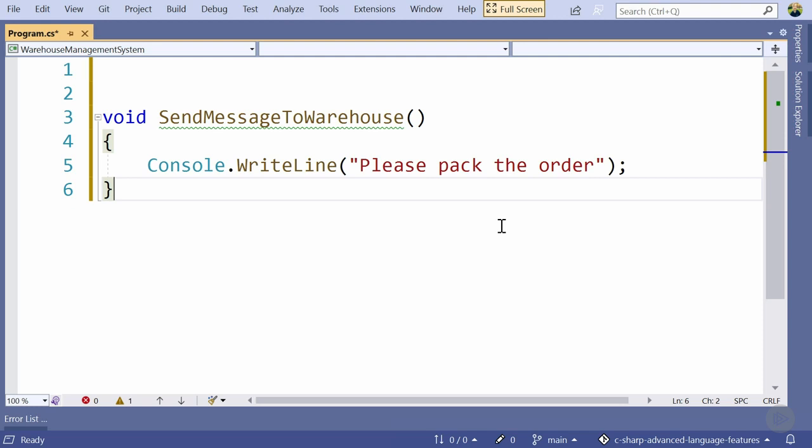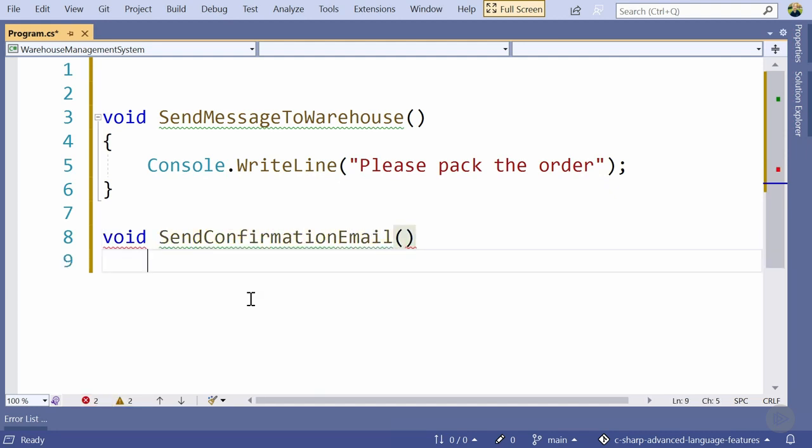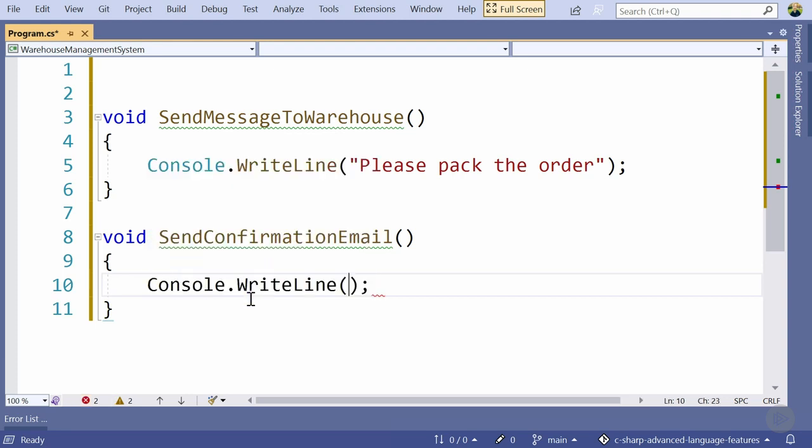After the entire order has completed its processing, I'd like to send a confirmation email. Both methods are simple. They run some arbitrary test code, and they don't return anything. They also do not have any parameters passed to them.